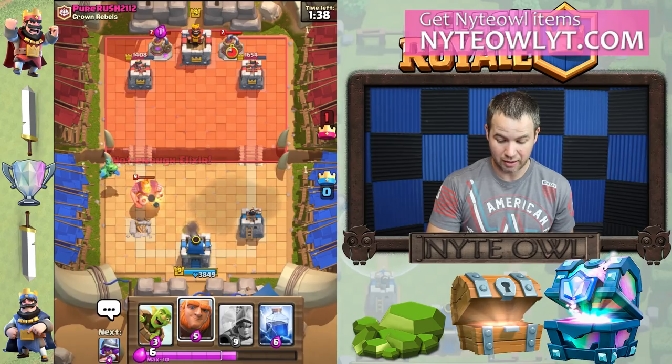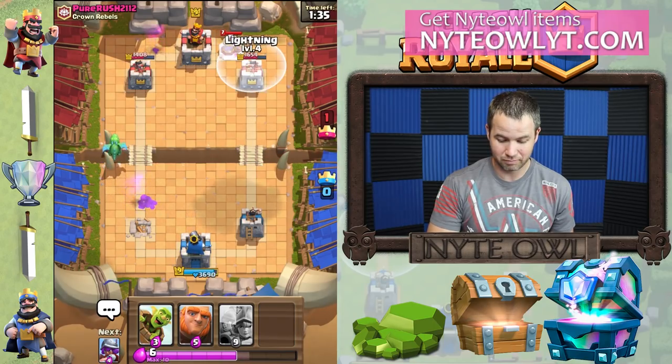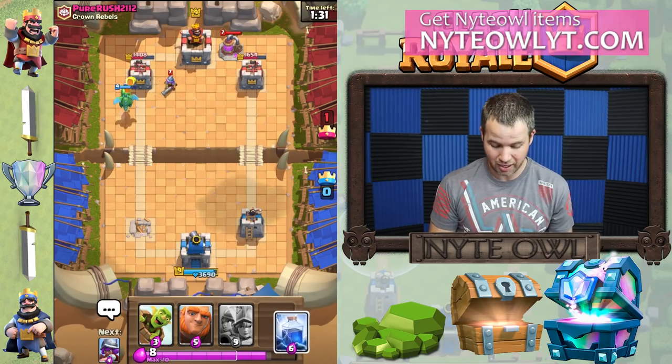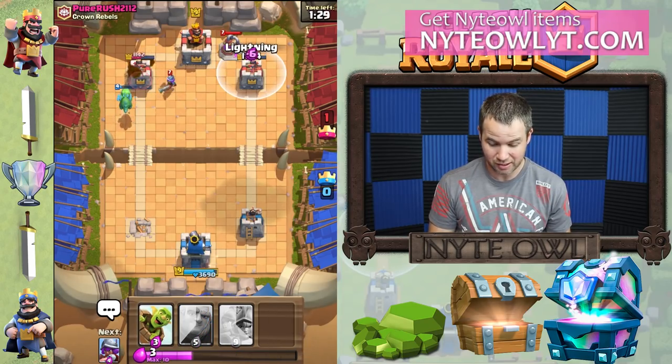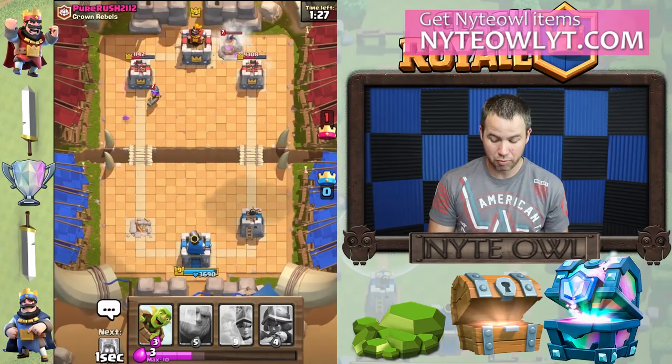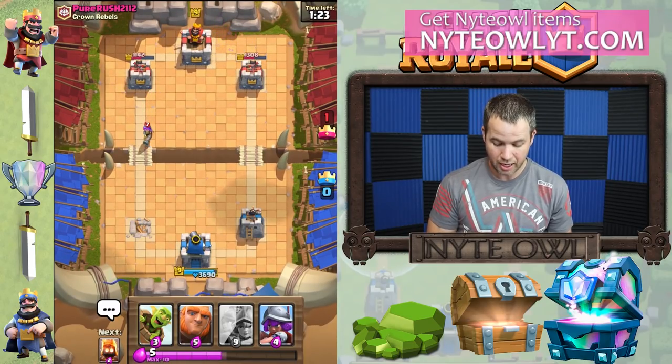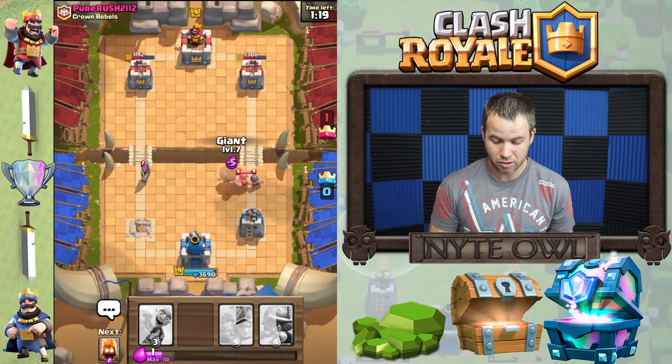Actually, I'm going to go ahead and lightning that. Yeah, I'm going to lightning it. I don't care. I just don't know what to do right now because I got both towers down pretty dang good. So that's not too shabby. That musketeer, I'm going to kind of ignore. And then I'll put a giant out just to defend against those elite barbarians.